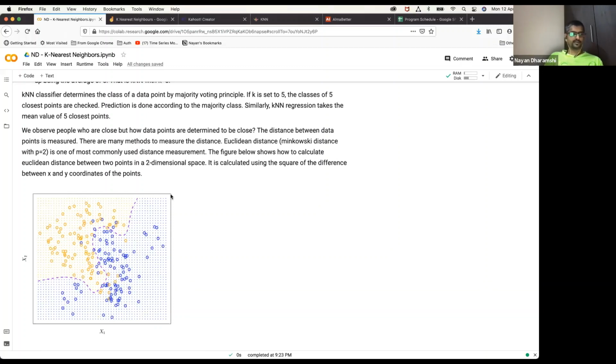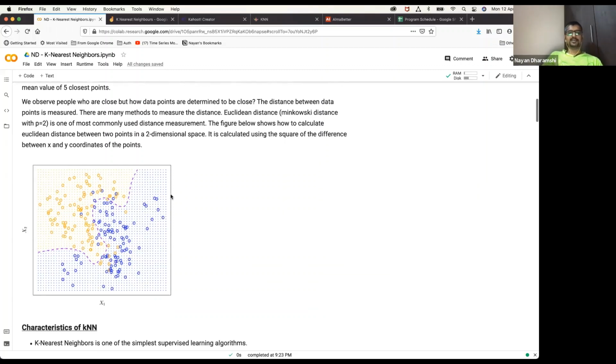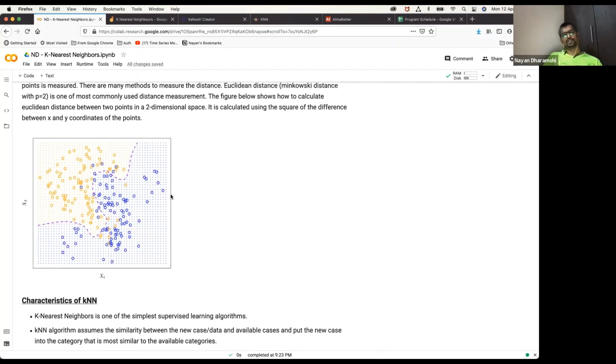It's a lazy learner, which means it does not build a model. It does predictions in real time, uses the data set, computes the distances, sorts the data set based on the distance, takes the top K and uses that to give the prediction. By virtue, that makes it very slow if the data set has a large number of rows.